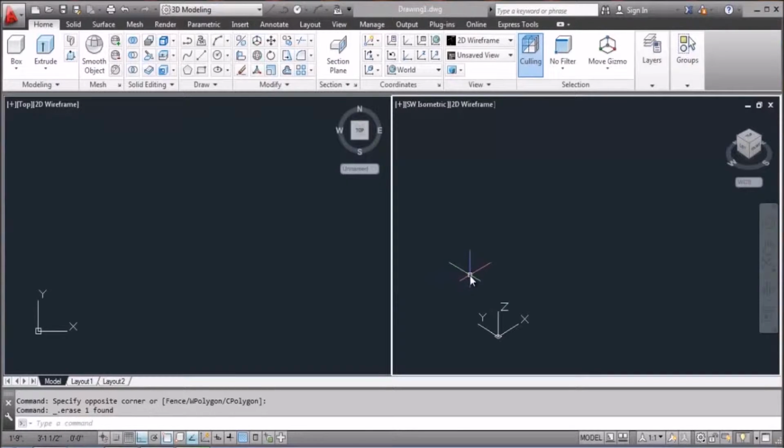So if we are looking for that on the ribbon, that is going to be on the Home tab. Basically, at the center, there is a section called Coordinates, and this is an area that we will be checking out. We can also just type in UCS, and that is the way I tend to work, but really, it is up to you.